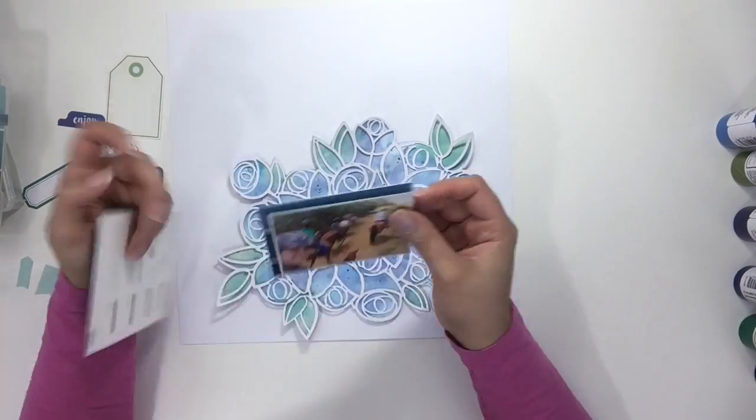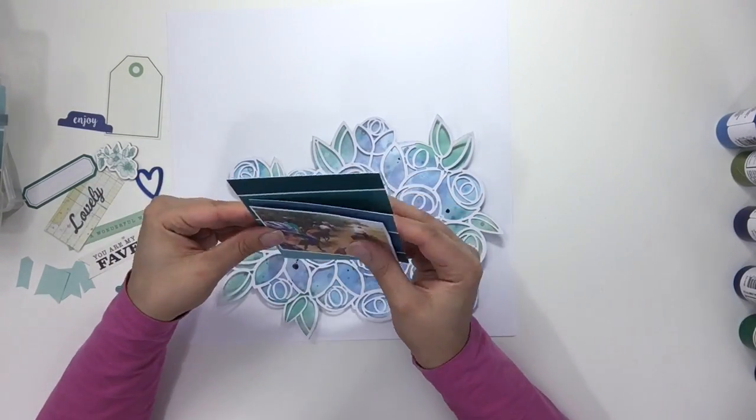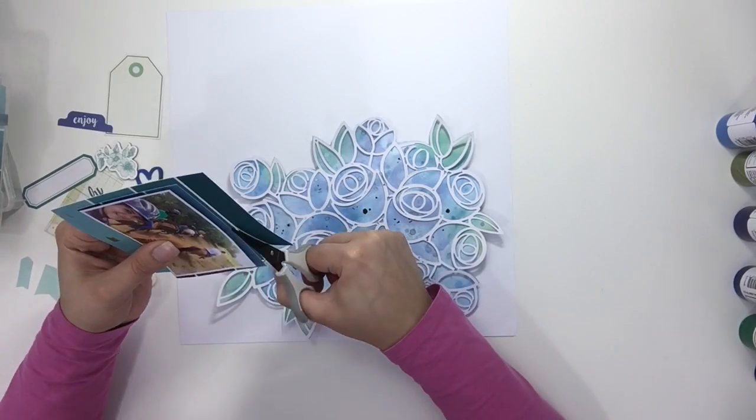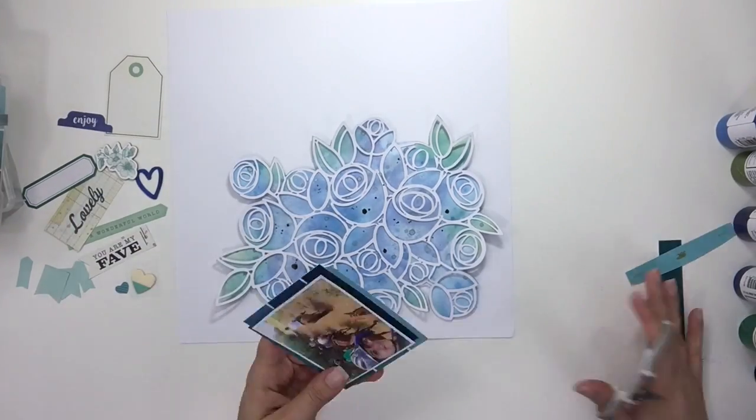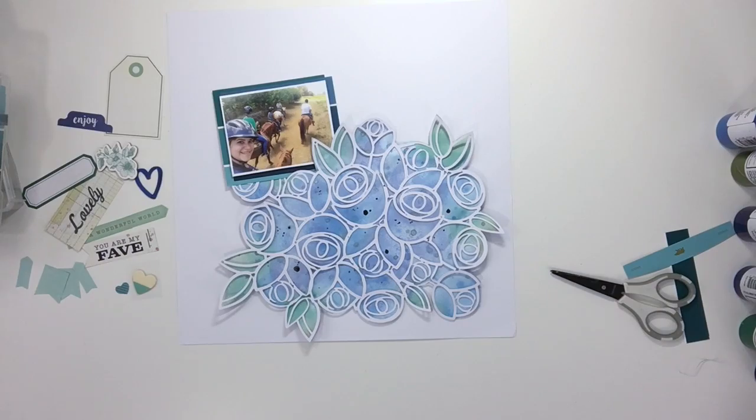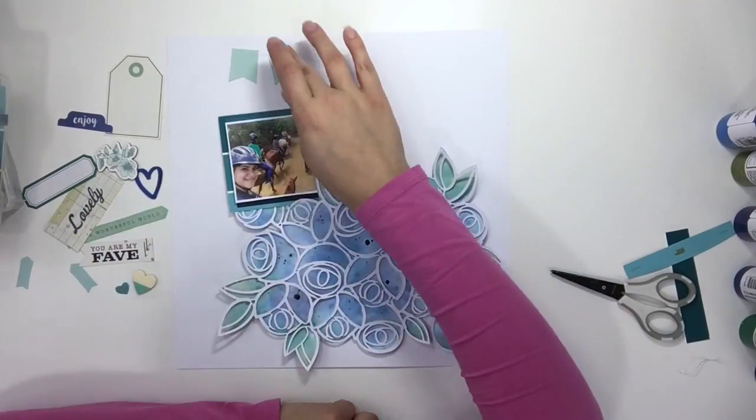So I picked out some of my embellishments here from my little embellishment boxes. I have the Iris containers, which I separate my embellishments by color. And I picked out some of these color swatches, which are from the Home Depot. I just picked them up when I go, in 2 different shades of blue, and I just cut them up and added them behind my photo.